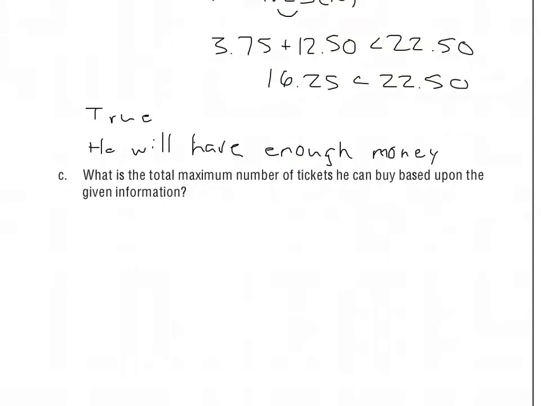All right. And so if we want the total number of maximum tickets that he can buy based on this, that means we actually need to solve the inequality. So go ahead and take the inequality. We're going to write it back down. $3.75 plus $1.25 times R is less than $22.50. As you go through, again, be thinking about when you're doing your inverse operations, is this an inverse operation that's going to preserve or reverse the inequality? So go ahead and solve this. And then check back in.